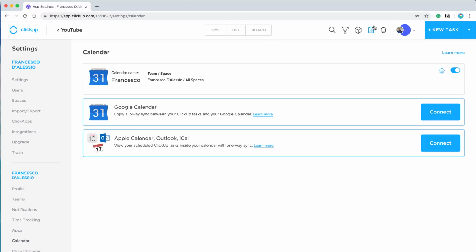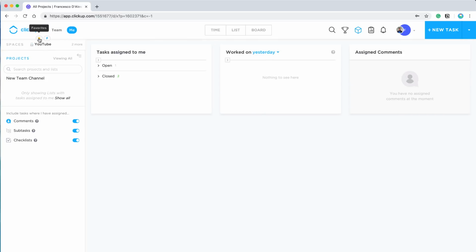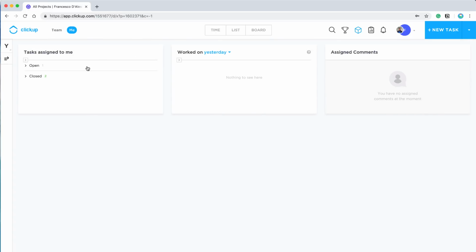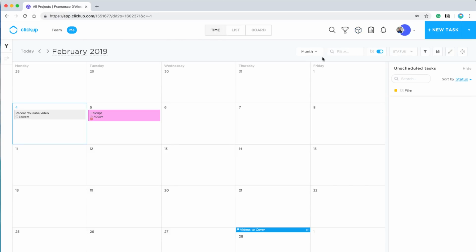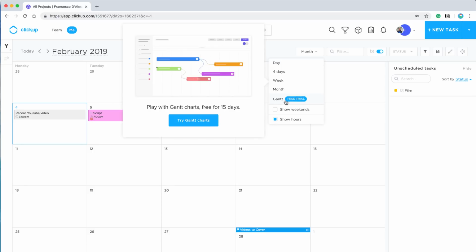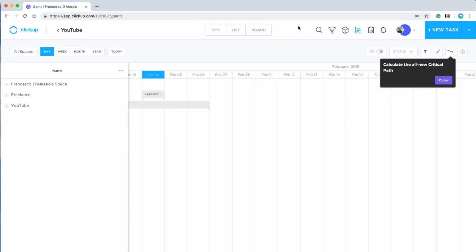Now, just a few other things to mention. If I go back into my area and take this away, as I said, that's a sort of niggle when you're navigating. It's a little bit trickier than I would say normally. If you go over to Time View, you can see there's an area called Gantt, and I believe Gantt is only available through one of the paid plans. So if I click Try Gantt, obviously I get access to that, and you can naturally start using the Gantt chart.